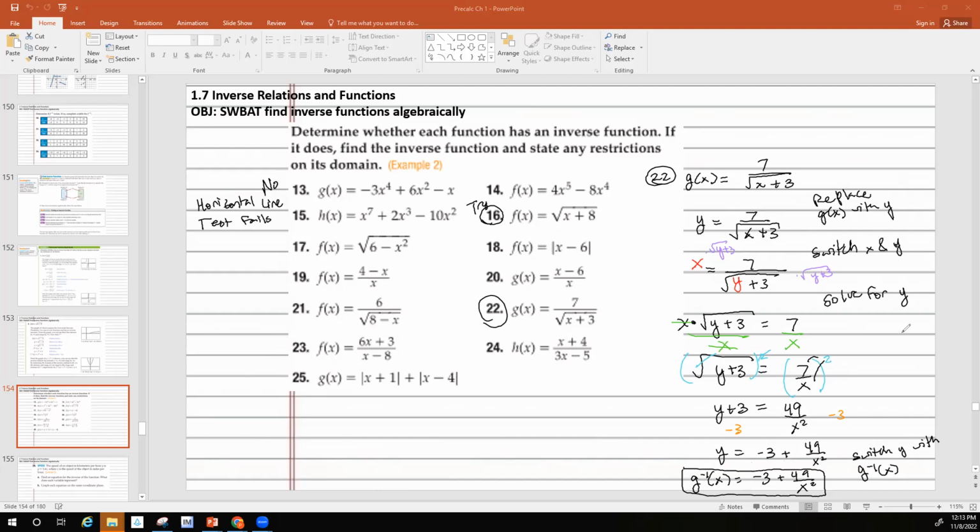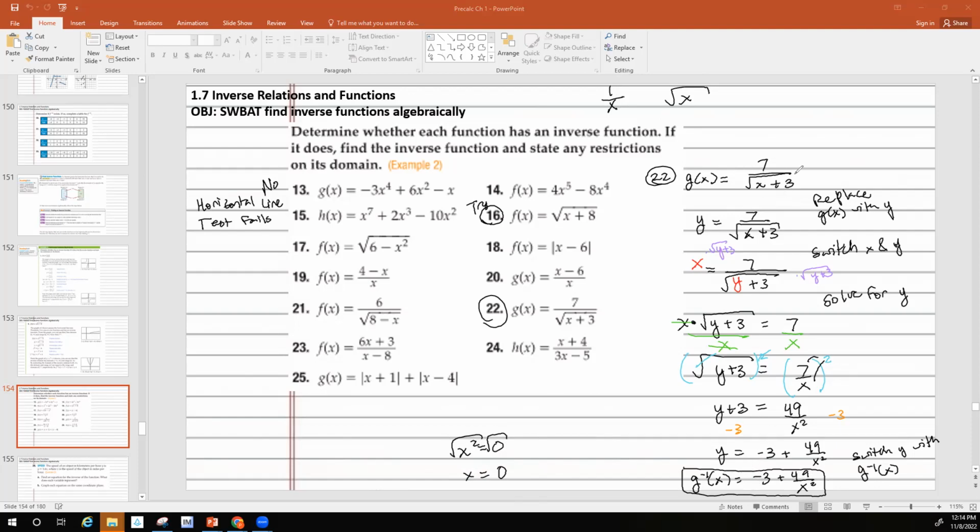Okay, so that is that. And here, you want to look at the domain. The domain of this one, remember, is going to be all real numbers unless you have an x in the denominator or an x in a radical. Here we have an x in the denominator. So what you want to do is set that denominator equal to 0 and solve for x. You square root both sides, and you get x equals 0, so x can't equal 0.